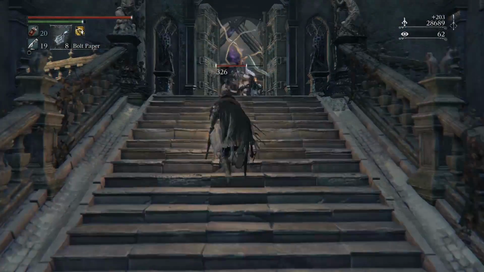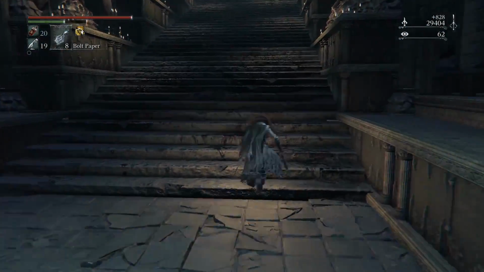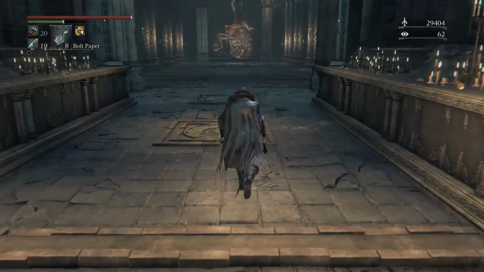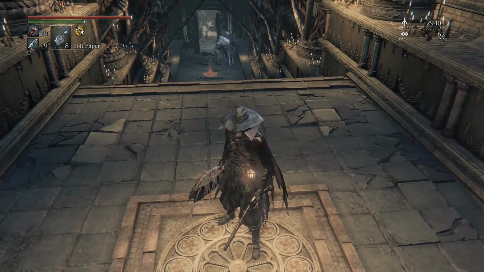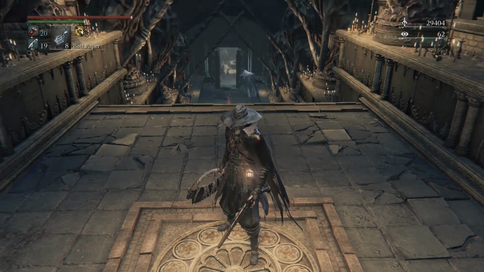I'm going to try to get by this guy. I'm actually not going to summon the help. I'm going to attempt to do this solo. But first, let's go over some boss strategies. I think that guy's going to leave us alone.